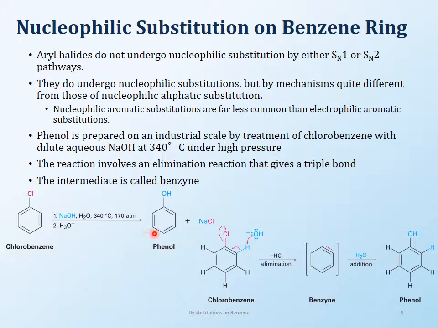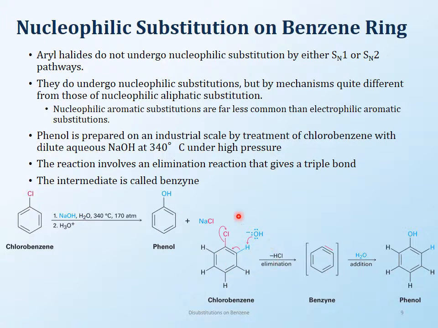So for example, one of the industrial ways of making phenol is taking chlorobenzene and then treating it with sodium hydroxide and heating it, okay, under pressure. So once you give it under extreme conditions, then the hydroxide here is a strong nucleophile. It's just that the benzene is such a nucleophile itself that it does not let SN2 happen on it. So hydroxide, a good nucleophile, will then go ahead and displace the chlorine.